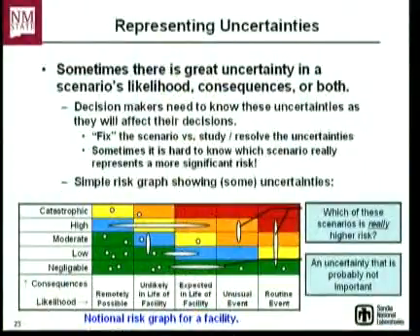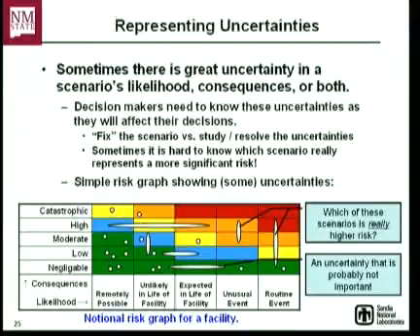Now, an important part of risk assessment is helping the decision maker understand not only the scenarios and likelihoods, but understand how much it is that we know about these scenarios. And that comes in through uncertainties. Sometimes there may be great uncertainty in a scenario's likelihood or maybe in the consequences. And the decision makers need to know those uncertainties because it's going to affect their decisions.